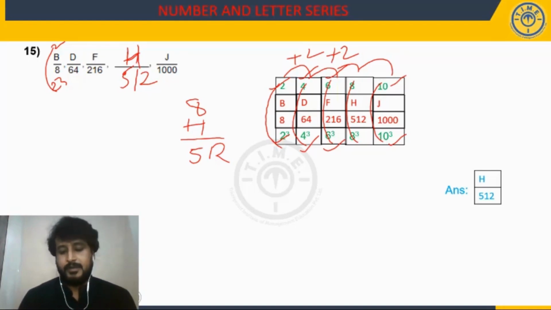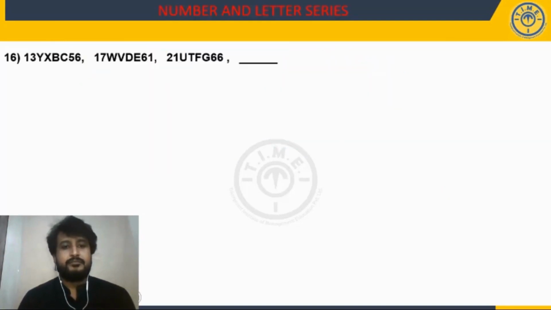Good. Now let's move to question number 16. Now here, each group consists of how many letters? First of all, you can observe that there are two numbers, one at the beginning and one at the end, and in between those two numbers there are 4 letters. Everywhere it continues the same: number, 4 letters, and a number. But anyway, our procedure will remain the same.